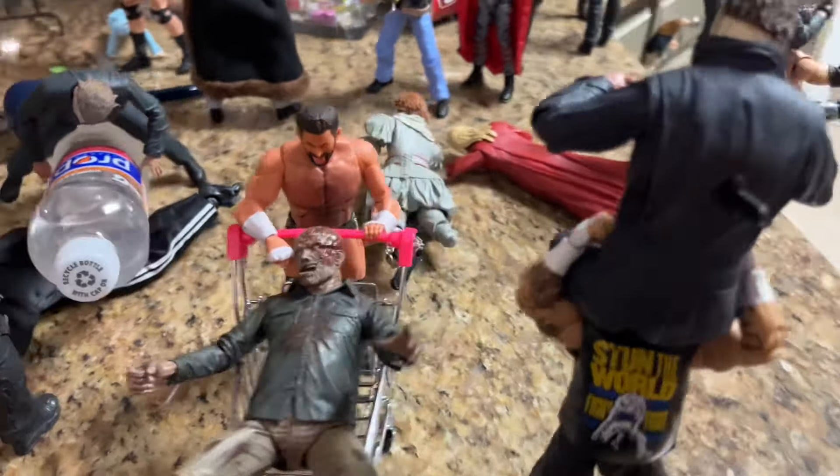Working our way around, we have these demon dogs from Nightmare on Elm Street going after the Rock, and the Rock is getting crushed by this massive Propel bottle of water. We're in the kitchen, so you implement fun elements — cans of soup, water, pizza cutter, cheese grater. Michael Myers is crushing the Rock with the massive bottle, and then Jason Voorhees has this massive pile of weights trying to hold and crush the Rock too. It's kind of weird because those two are doing war over there but also working together over here — different eras, different figures, just kind of working together.